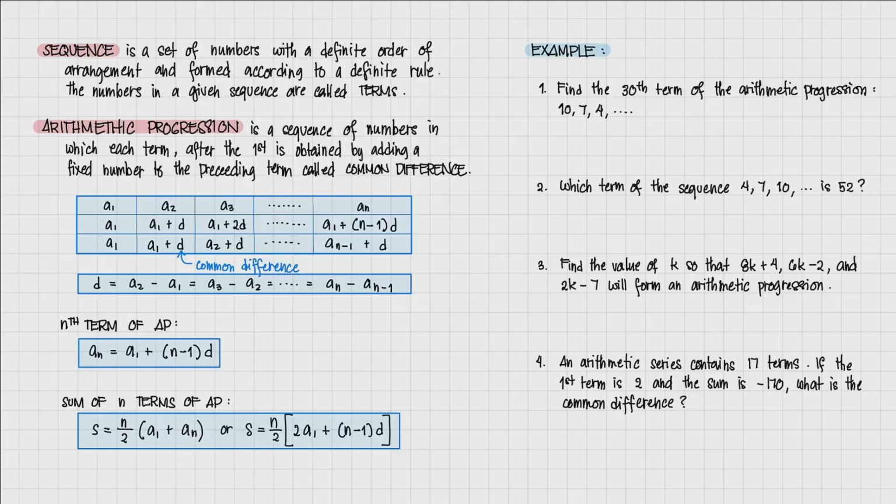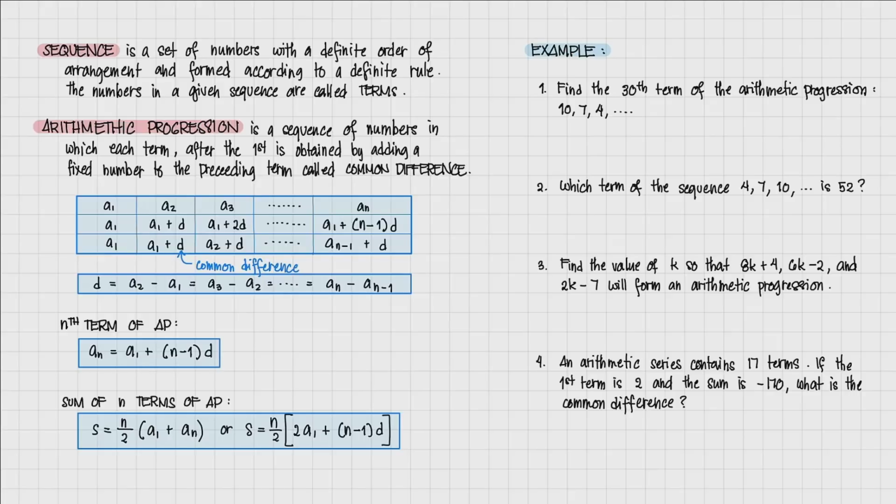Now, to solve for the pattern in which you would get the terms in an arithmetic progression, you're going to add the common difference to your terms. So in this one, you have your first term, you're just going to add your common difference so that you'll get your second term. And then for the third term, you're going to add twice the common difference to your first term, or you're going to add the common difference D to your second term, and so on and so forth. So that's our pattern.